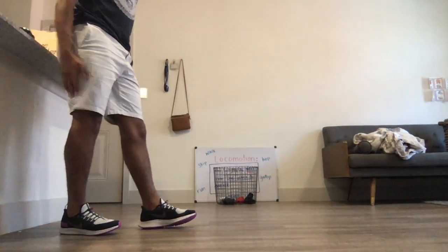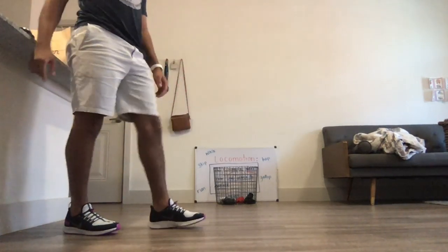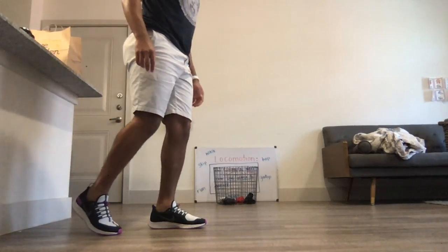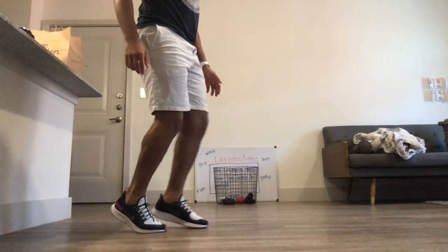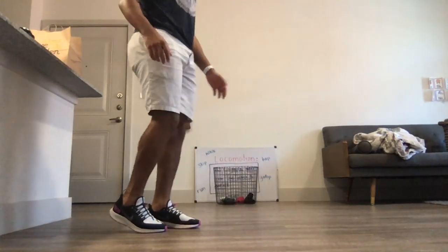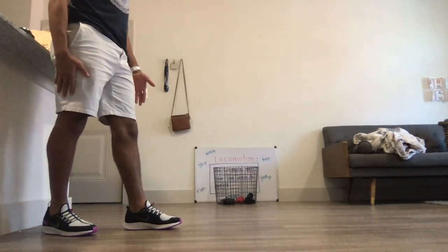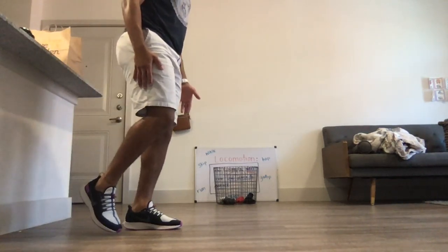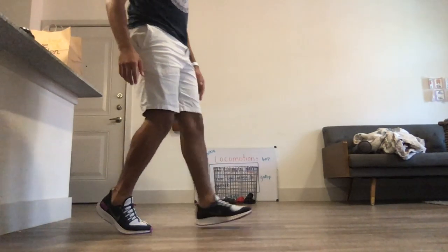One leg in front, one leg behind. You're gonna launch from your back leg, okay? So you're gonna let your back leg kind of lead the motion. What's gonna happen is your back leg's gonna get up a little bit, and it's gonna stop right beside the other leg. And then your front leg is gonna go forward. So it's gonna look a little bit like this, okay? Again, one leg forward, one leg back. Your back leg moves first, stops right where your ankle of the front leg is at, and then your front leg kind of moves forward.